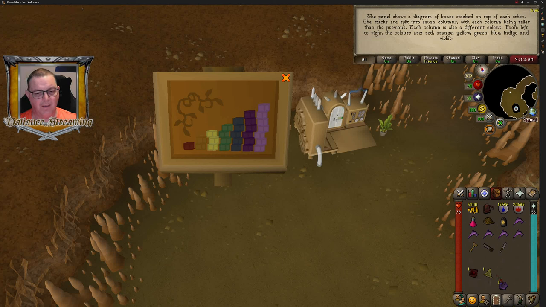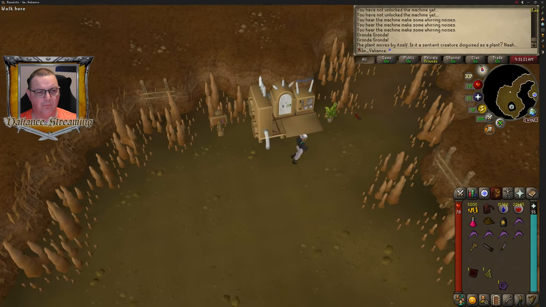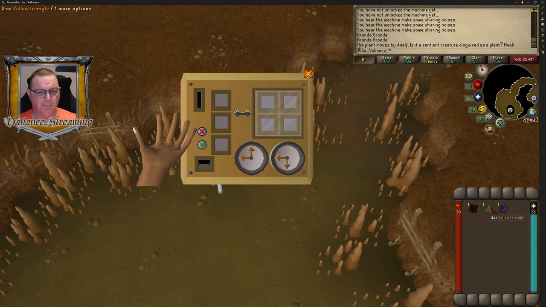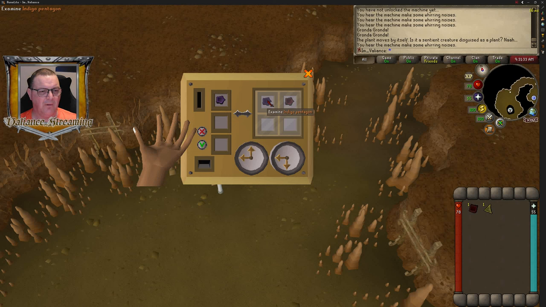So we've got a square, a triangle, and a hexagon. I just want to look at this a moment. I'm not going to do anything with this, but insert that and show me an exchange. So it'll give me an indigo pentagon or a red pentagon. Can we get anything else?